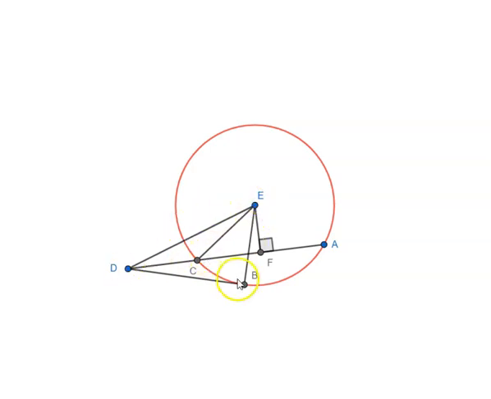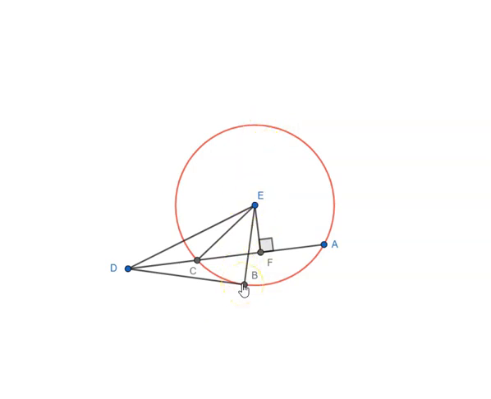But CE is equal to BE because they are radii of the same circle. So we can substitute that into the equality. AD by DC plus BE square, instead of CE square, is equal to DE square. But DE square is what? It is DB square plus BE square, because this is again a right angle. Why? Because DB is touching the circle, and EB, if we extend it, is the diameter of this circle.